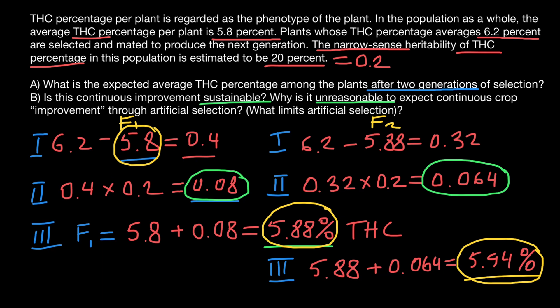Can we get narrow-sense heritability of 100%? Yes — some traits are affected by genotype only. For example, your blood group is not influenced by environment, lifestyle, diet, or your parents' habits. It is completely specified by your genetic makeup. To get better results, the selection differential must be greater, and you also get better results when narrow-sense heritability is higher. The bigger that number, the better. Maximum is 1, or 100%, though this is usually not the case because many traits are influenced by many genes, and phenotypic variance is specified by genetic variance plus environmental variance.